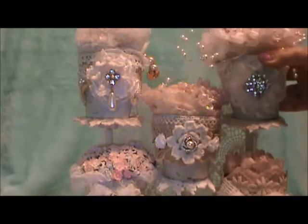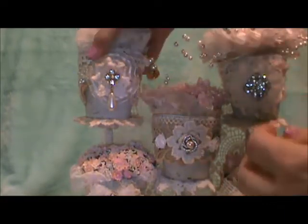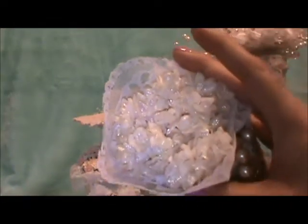So I'll go back and I'll show you all the pots again in case I went too fast and talked too fast, as I usually do. And then here's the last one, another one of my favorites. Look at those yums there. Love those. I used the white lace in here, and like I said, all of them are the same dimensions with the little toppers with the bows, but some are tea dyed and some are white. That's the only difference you're going to see.